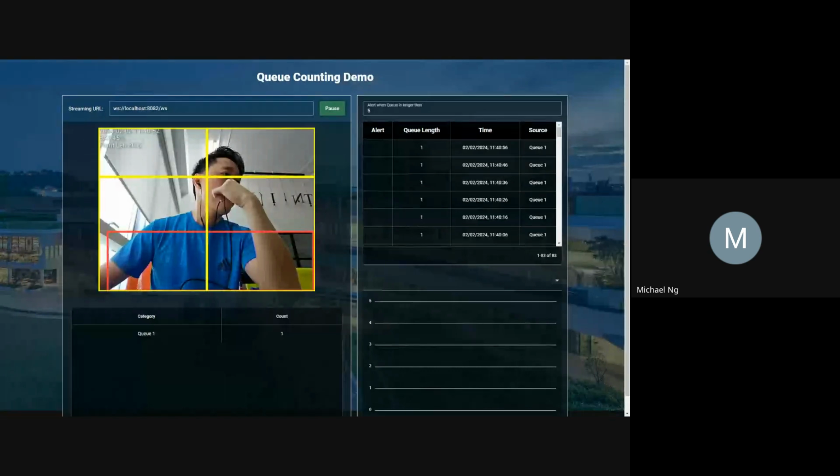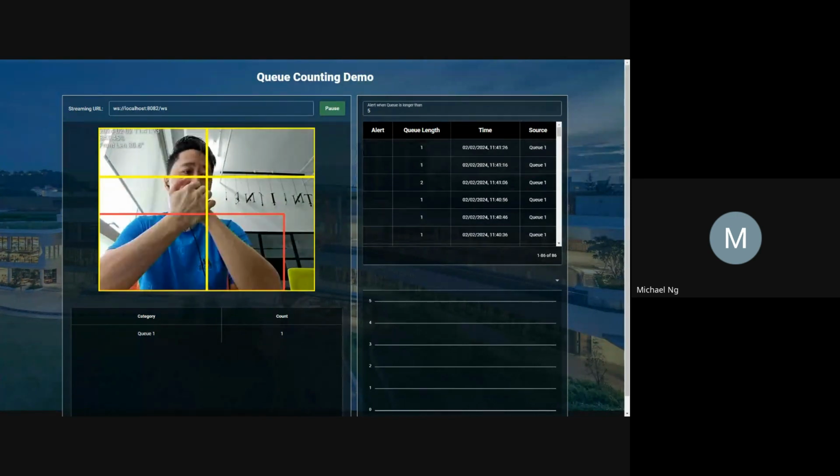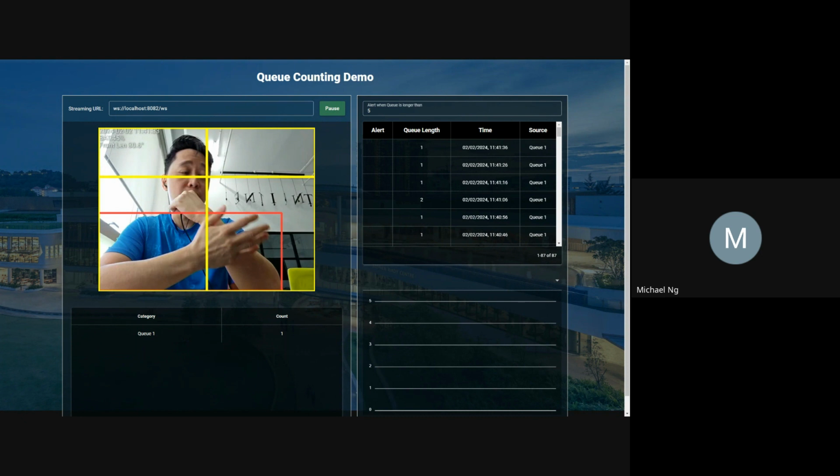So before the screen comes on, the main purpose of doing queue counting is very relevant to a lot of agencies, from banks, particularly retail, FMCG, retail outlets, because they want to be able to do some kind of analytics on the flow of their queues, such that they can deploy more staff towards POSs or basically increase the throughput for whatever reason that could possibly be causing it to be slow.